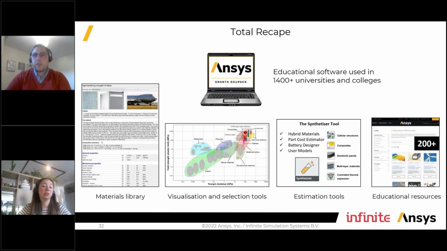It has all those links towards each other, which hopefully you can benefit from during your curriculum or during your courses. Also, when going further to master projects or bachelor projects, there is also Granta Selector research available where you can use this specific data to really help your research.